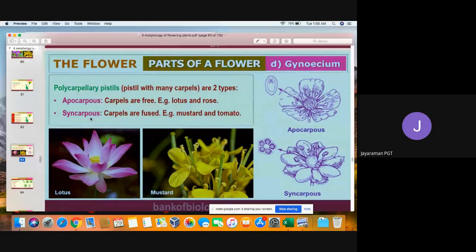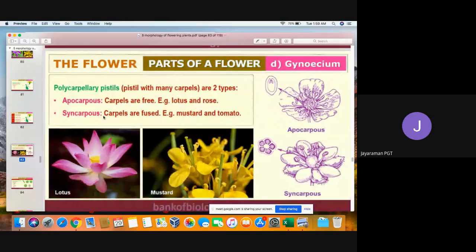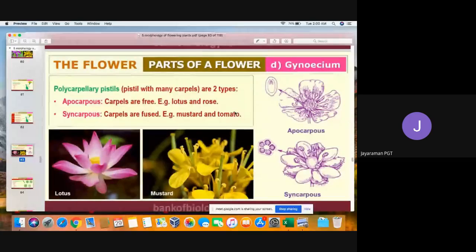If petals are fused, anybody can say what it is called? Petals are fused to form a tube. Gamopetalous, very good. So sepals fused is gamosepalous. If androecium is fused, it is a different kind: syngenesious or synandrous. Otherwise polyandrous. So we have to know fused or free in each case: sepal, petal, androecium, gynoecium, what is the technical term for this. You have to note it down. This is important. If you take a note, or I'm sending you this PDF file again.